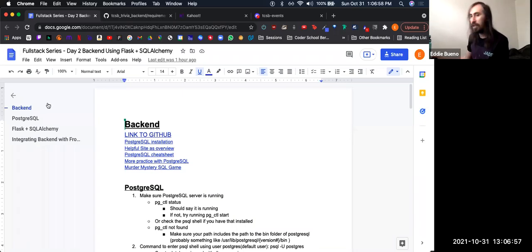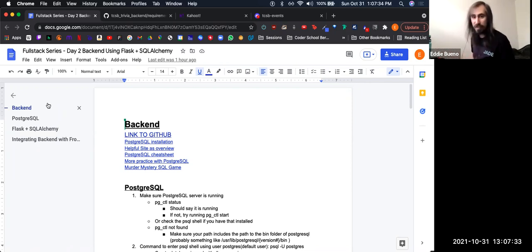So yes, things we're going to cover today is the backend. The backend consists of two main things. It's basically the server that takes in all the requests from the front end, whether it's getting certain data or actually sending data itself. We need to handle those types of requests and do the specific things that we want to do with it. And the second part of our backend is dealing with the database. The database is where we store information depending on what application or program you're making.